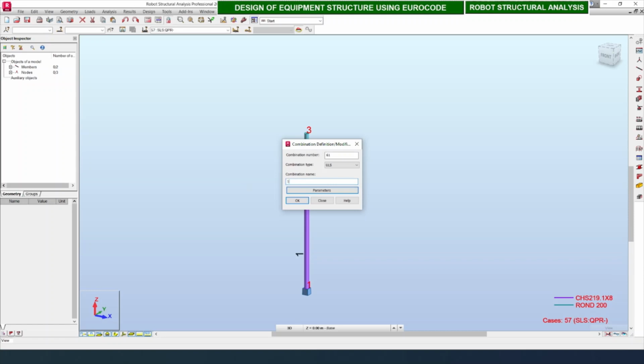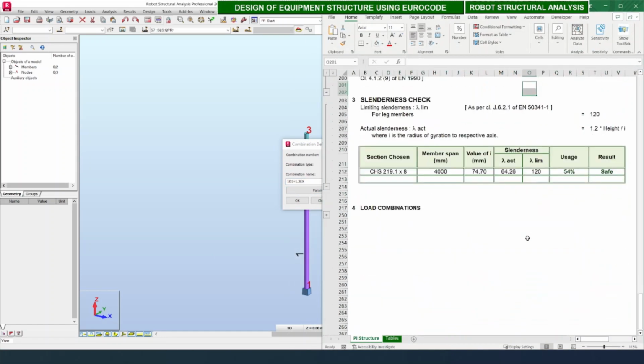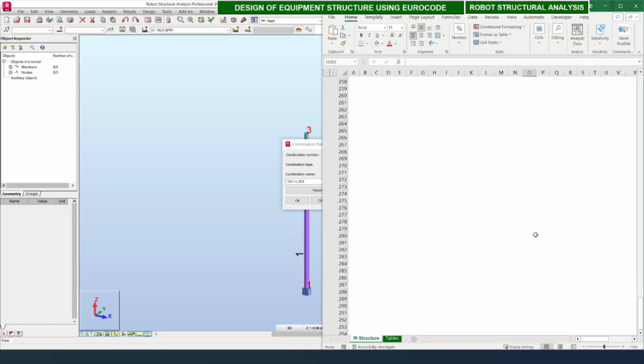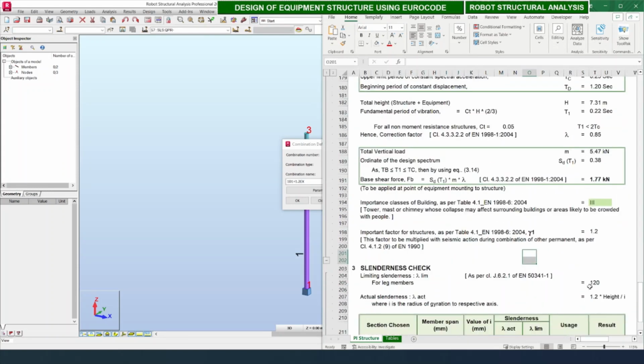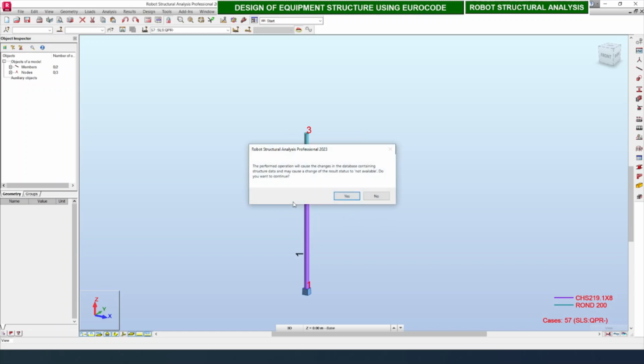So this is one: dead load plus 1.2 seismic load, because we had considered the seismic load combination factor while calculating as 1.2, based upon our importance class. So click here.